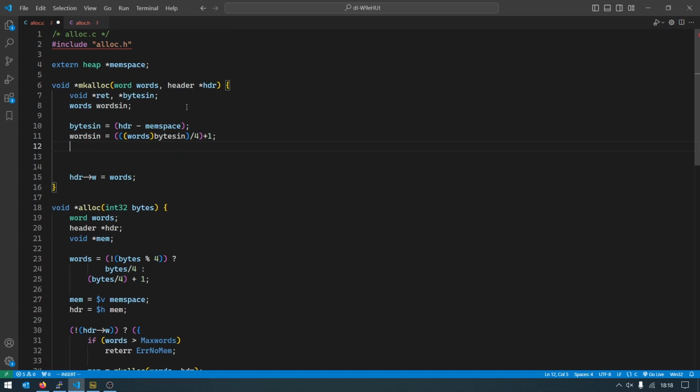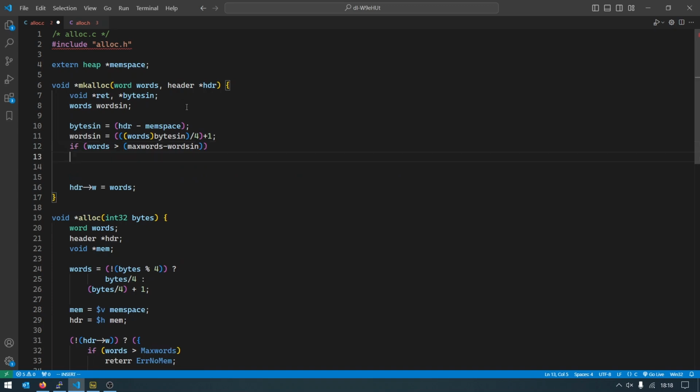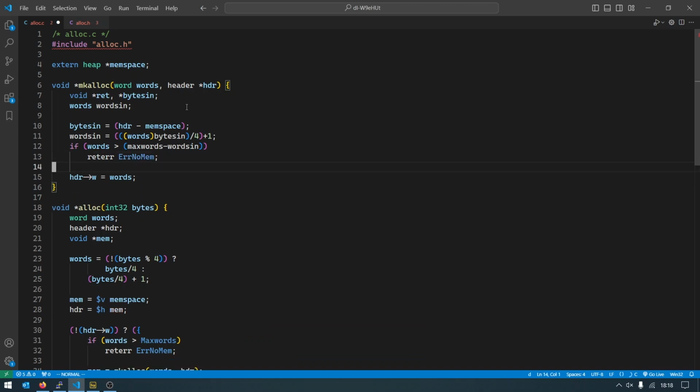So now we can check if the words we want to allocate is more than the difference between max words and words in. Then we don't have enough memory to do this. So in that case, we can return no mem. Otherwise, we should do the allocation.